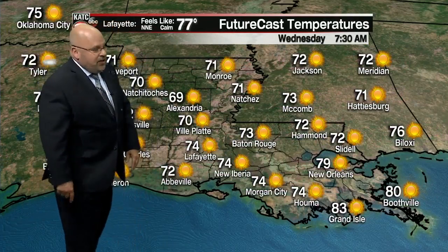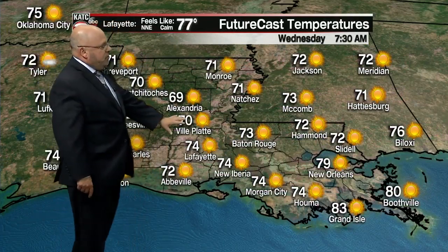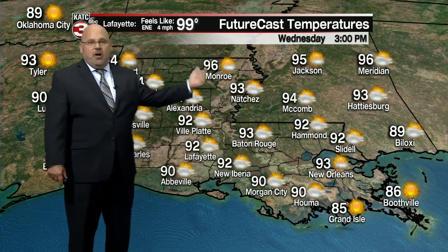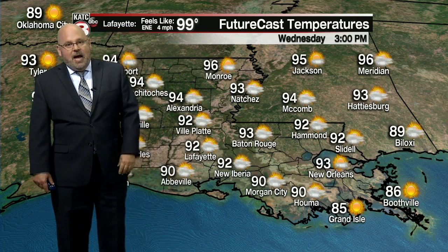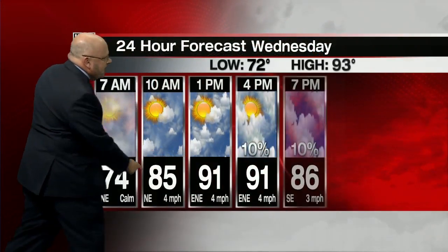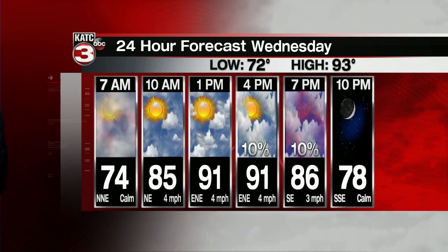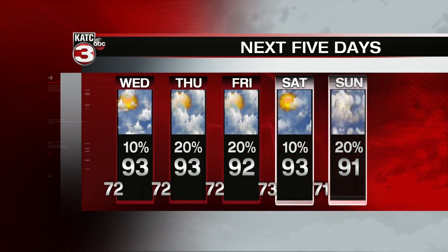Low pressure is still festering down in the southern Gulf and into the northwestern Caribbean. Temperatures by morning in the low to mid-70s, then tomorrow back into the lower 90s, and that heat index near 100 degrees for tomorrow afternoon. Here's your 24-hour forecast: we get down into the low to mid-70s, maybe a little fog, then into the 90s tomorrow. Best chance of rain, if we see any, is going to be between about 5 and 7:30 tomorrow evening.